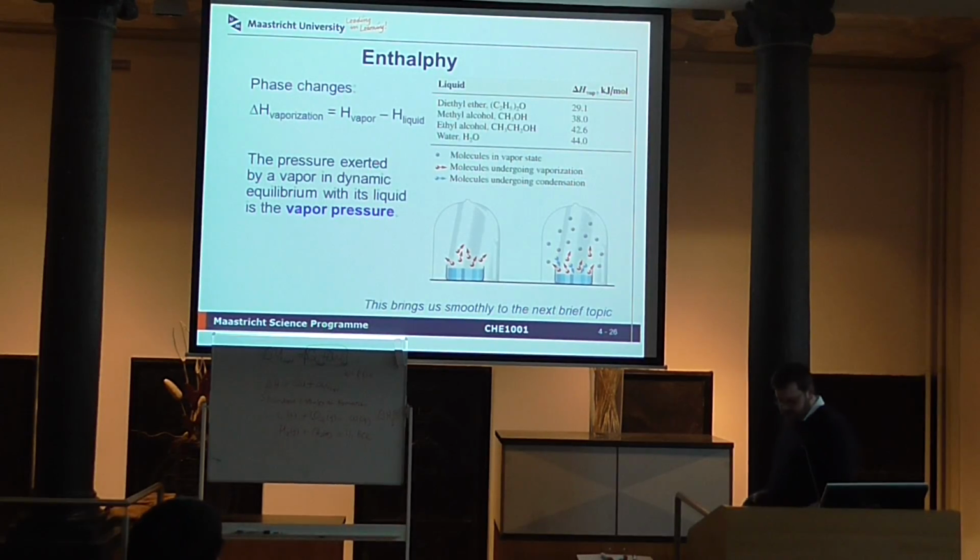We have different types of enthalpy. We've just seen enthalpy of formation. You have enthalpy of vaporization. You have enthalpy of a reaction. All sorts of different enthalpy. This is another important enthalpy. This looks at the enthalpy change associated with something evaporating. So we don't really have a chemical transformation here. This is a physical transformation. So for example, diethyl ether, if it evaporates, has an enthalpy of plus 29.1 kilojoules per mole associated with it. Water plus 44. So which are those, endo or exothermic processes?